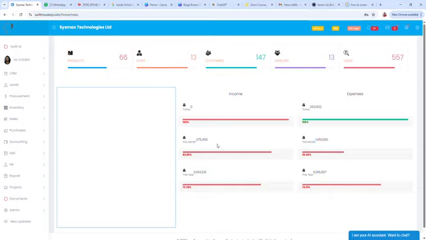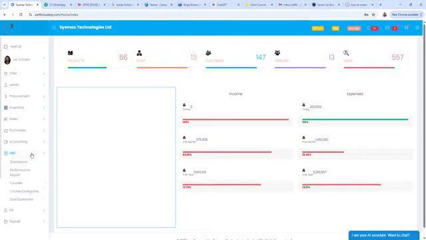Say there's a new process of production or a new system that you're trying to introduce to your employees. You can use this LMS system to train them on how to use those systems, and you can also use it to assess their understanding of those systems that you're trying to introduce to them. So join me as I run you through the LMS module of SwiftCloud ERP.